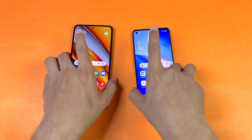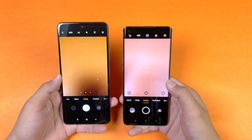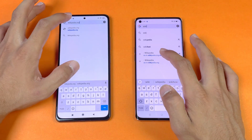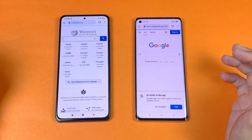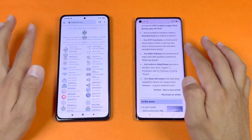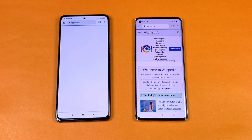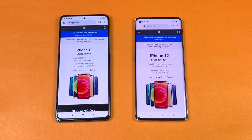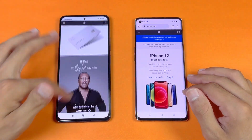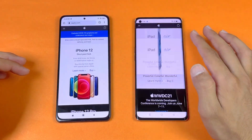Now let's launch the default camera app on both phones — faster on the Poco F3 compared to the Reno 5 Pro. For the internet browsing speed test on Google Chrome, let's check Wikipedia.org — faster on the Poco F3. The scrolling feels really smooth on both phones, but more so on the Poco F3. Next is Apple.com — faster on the Poco F3, with very smooth scrolling. The 90Hz on the Reno 5 Pro doesn't look like a full 90Hz, not sure why.